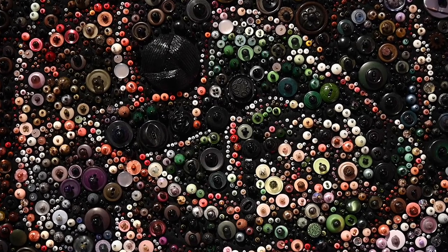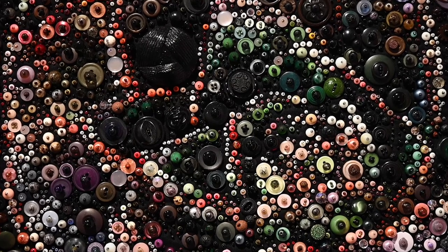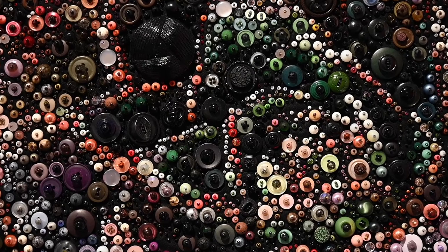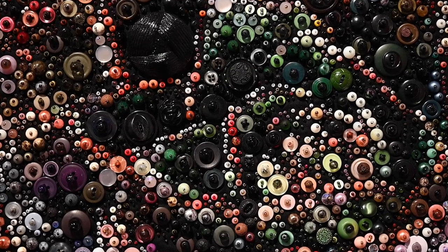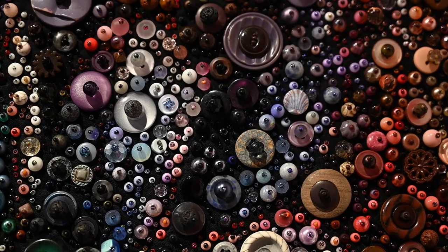It's a type of fracturing a photo and putting it back together again with buttons and beads, making a kind of mosaic. And it's about the 11th that I've done in this particular style. I love the process of working this way because you get to run your hands through buttons and beads, and it's so tactile. You get to make them, you get to dye, paint, just a variety of things to get the values that you need to make it.